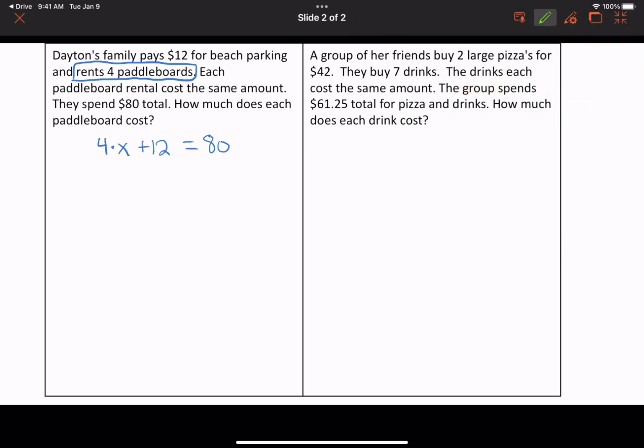So we have in our equation, it's 2 steps. We want to get this x alone, so we want x equals, right? So I need to get rid of this 4, and I need to get rid of this plus 12. So subtract that 12 from both sides. 12 minus 12 is 0. That leaves us with 4x over here. And 80 minus 12 is going to be 68.